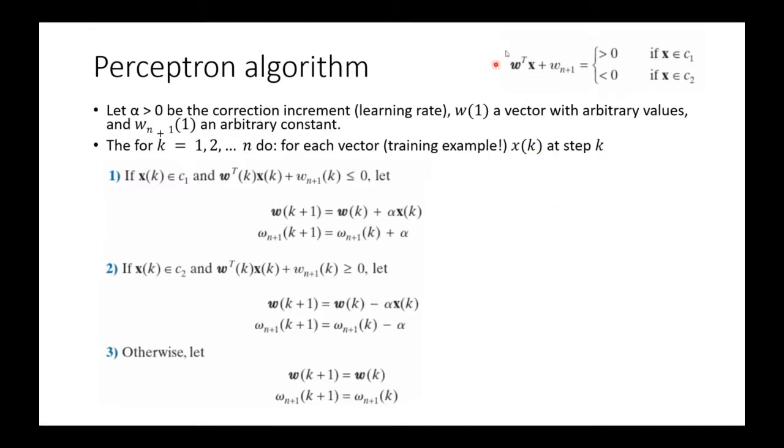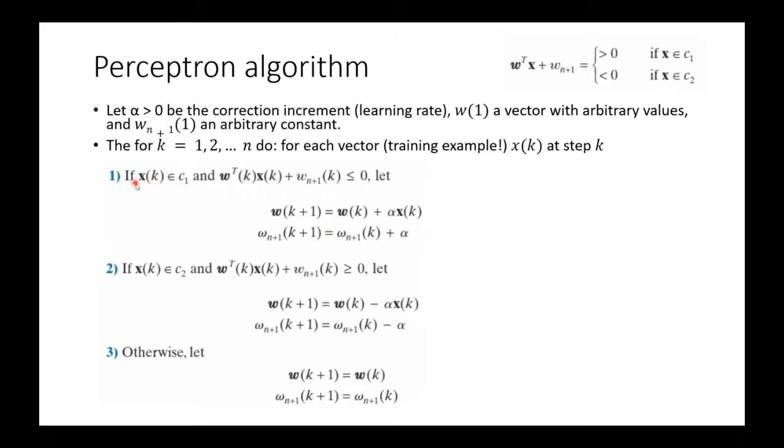Then I run the examples with a simple perceptron here. And I check whether, for an example that should be greater than 0, the perceptron answers greater than 0. If the example belongs to class C1, meaning that the example applied to this equation should be greater than 0, but the equation says it's less than 0, then I should correct the parameters of this equation, and that's basically what the perceptron algorithm does.